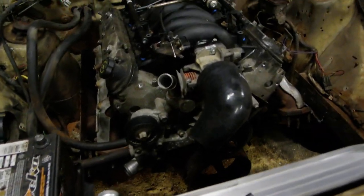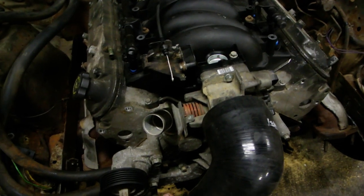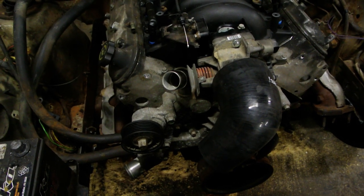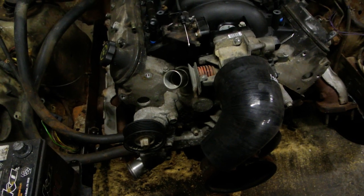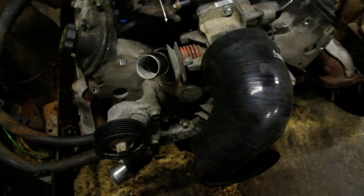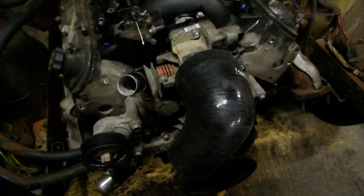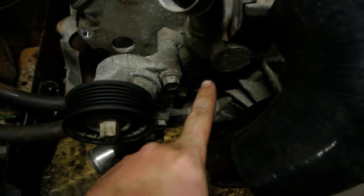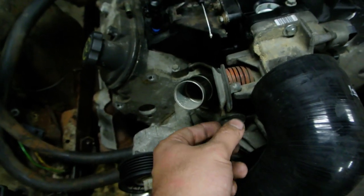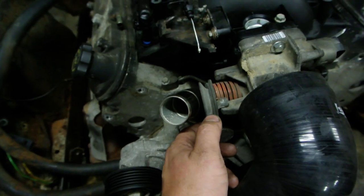And I had some questions on this actually. People were like, how the hell do you fit a truck water pump and an LS1 throttle body and intake? Because they get very close to each other. On my other Fairmont and some other builds we've done this, but I guess I'm not very clear. The LS1 water pump outlet comes out here, the truck one comes out up top. This does hit. It absolutely hits if you don't modify anything.